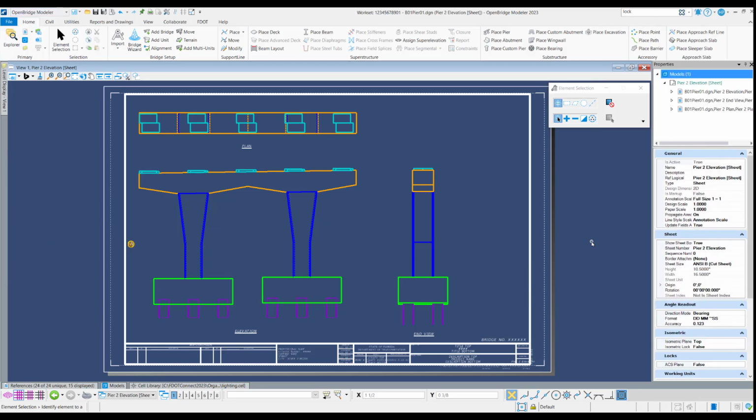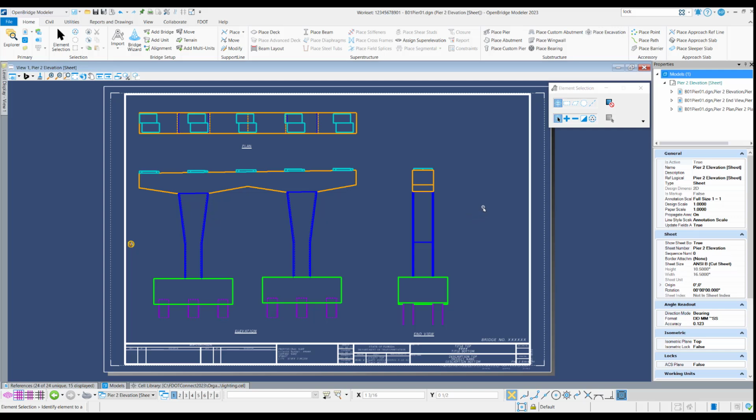Now that we've completed the pier sheet, we can start working on the pier details sheet. As a note, if you did not want to see this bottom line here, which represents the left footing, since it's at a different elevation than the right footing, you could adjust the clip volume that's used for this end view. Rather than encapsulating the entire pier, you could have it only go through to the right footing, and that would eliminate that line there.